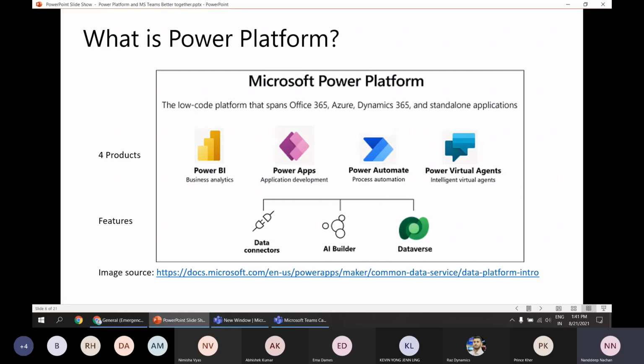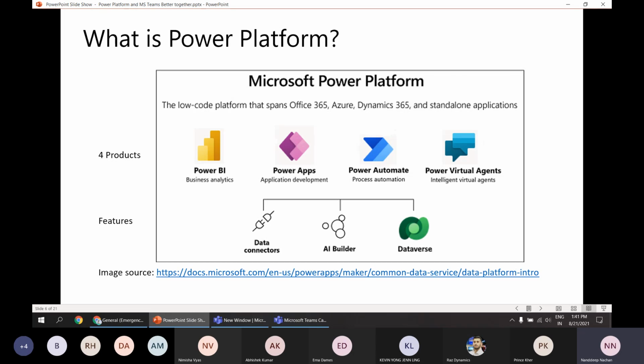So we have data connectors through which we'll be able to connect to various data sources and get and put the data inside of those data sources. And again, as I said, we do have the AI capabilities now built into this Power Platform. So we have AI Builder capabilities through which we are not just using these Power Apps, but taking it to the next level, through which we'll be able to create apps which have some kind of AI built in.